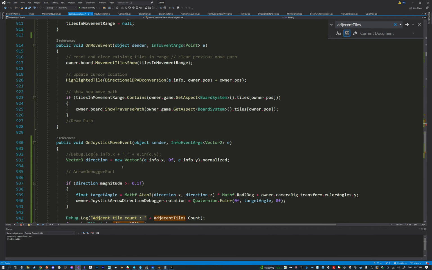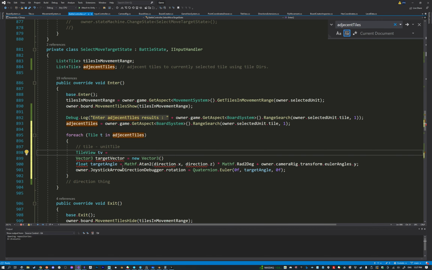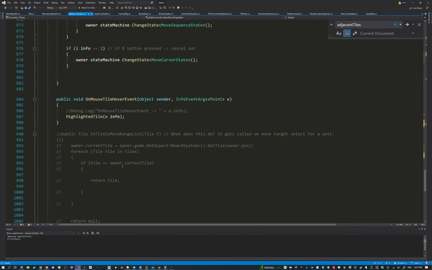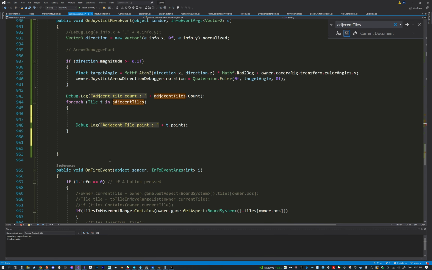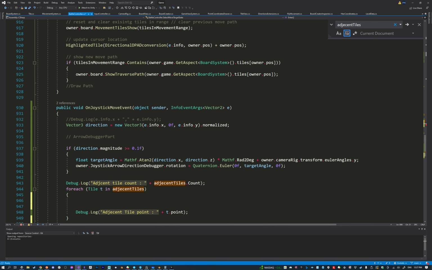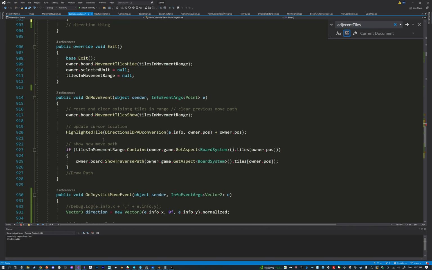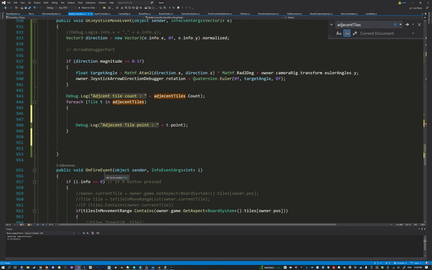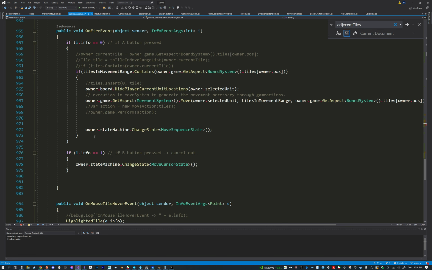So let's go into the board view. I'm not sure if that is a system. I don't think it is. But let's try and see what I can do. I'm just looking for a container thing or a game something, game or container. Owner.game, get aspect. I'll just grab all this. Whoops.